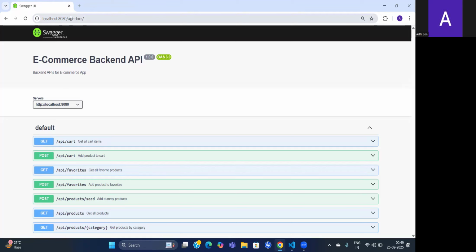Swagger UI automatically generates API documentation for all my routes. Here you can see different endpoints for product, cart, and favorite. This interface allows me to test the API directly without using Postman.